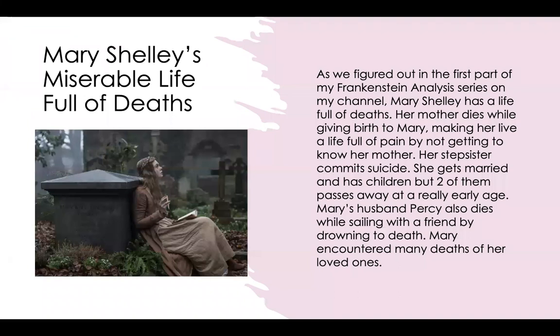So, Mary Shelley's miserable life full of deaths. As we figured out in the first part of my Frankenstein analysis series on my channel, Mary Shelley has a life full of deaths. Her mother dies while giving birth to Mary, making her live a life full of pain by not getting to know her mother. Her stepsister commits suicide. She then gets married and has children, but two of them pass away at a really early age. Mary's husband Percy also dies while sailing with a friend, by drowning. Mary encounters many deaths of her loved ones all through her life.